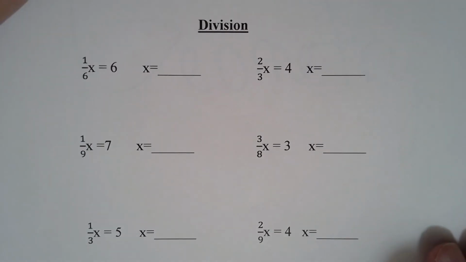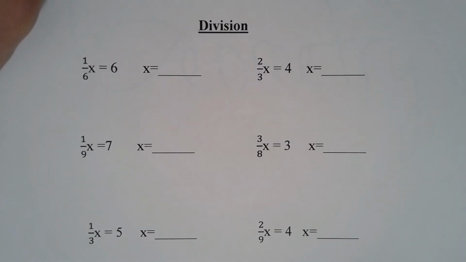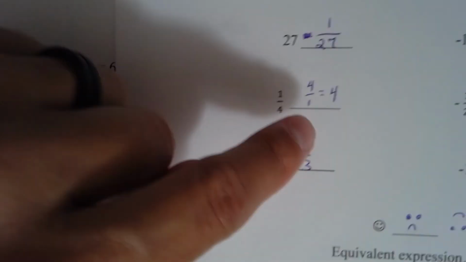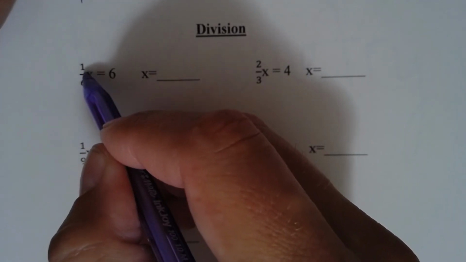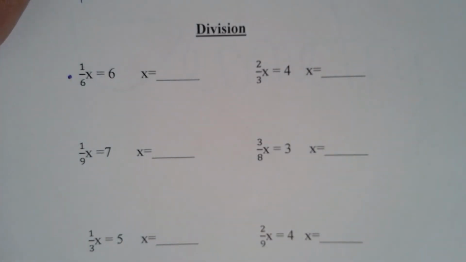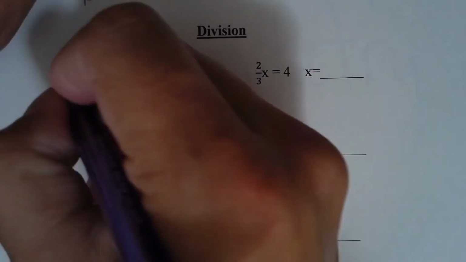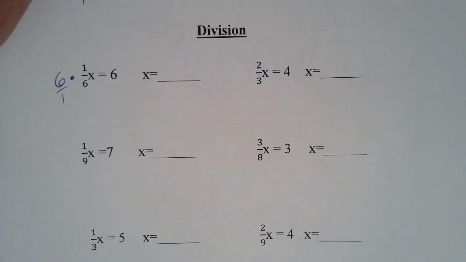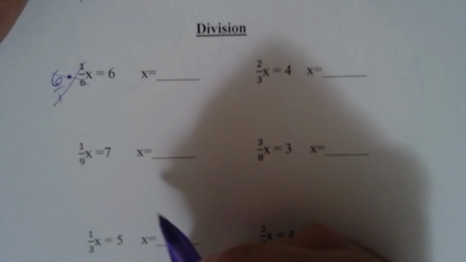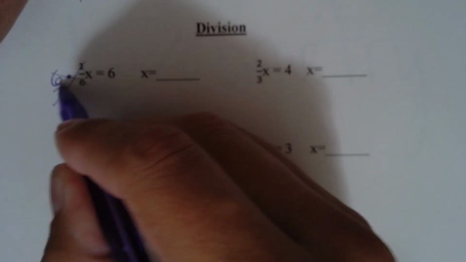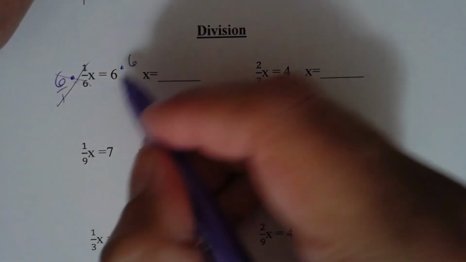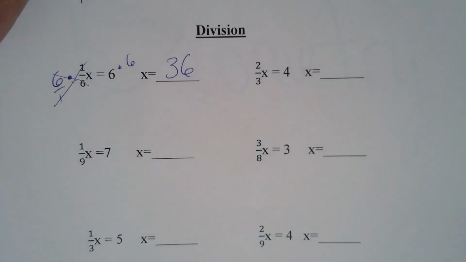So the one with division is where it gets, I don't know, trickier, easier for some, but it's just like we're doing with the multiplicative inverse. Remember over here? Bring in the inverse of 1/6. Well, what is the inverse or reciprocal of 1/6? Well, it's 6, or 6 over 1 if you really want to think about it like that, saying the same thing. So that cancels that, leaving me x. Since I multiplied by 6 on that side, I still got to multiply by 6 on this side. So 6 times 6, 36.